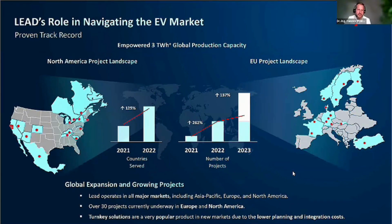And for the projects, for those of you who do not know, I'm based in Europe. There are 13 projects in Europe, about the same amount of projects also in the US. In Europe, it's mainly in the area of battery manufacturing. I think what has been announced is like CATL. We provide equipment for PowerCo, ACC, but also smaller factories. But we also provide maybe 30%, so a third of it is actual module and pack. And for the US, it's also more tended towards consumer electronics. So if you have an Apple Watch, for example, and you think about the battery in this watch, or you have some AI glasses, then the chances are pretty high that these glasses or phone displays have been assembled by Lead equipment. And again, the enabler for these markets, especially for the European one, is the turnkey solution.